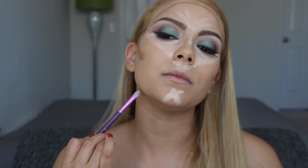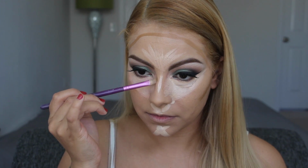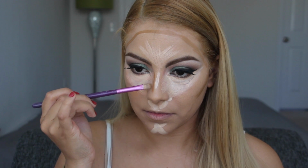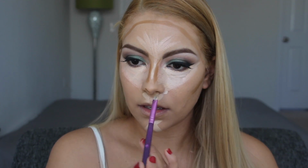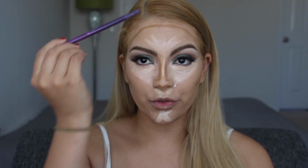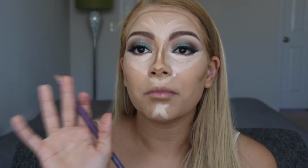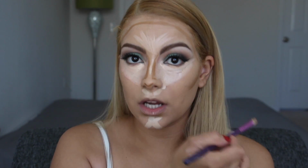I'm going to put some right around the edge of my forehead, so around the hairline. Put some right on my jaw. And I'm going to put a little bit on the side of my nose. Also, I'm going to do a little V under there, and that is what's going to help push it up a little bit. If you feel that your forehead is too small, don't contour your forehead. If anything, you want to bring that highlight color a little bit higher, okay? If you feel like your forehead is a little bigger than what it should be, then you want to put more of the contour color and less of the highlight color.